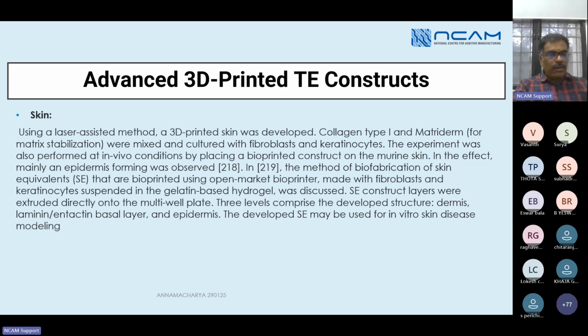Skin, everybody knows. I don't know if I can play that. There is one video where American soldiers are injured and their skin is damaged. The skin cells are layered layer upon layer to restructure the complete dermis, and then they get this object coming out, a layer being formed on the skin so that the skin can be restored to its actual state. There are gels available right now. Skin gels, sometimes they take skin cells from the same person and then layer upon layer, where people have a groove or damage. So there is the basal layer and then the epidermis layer. There is certain 3D printing they use for these constructs.